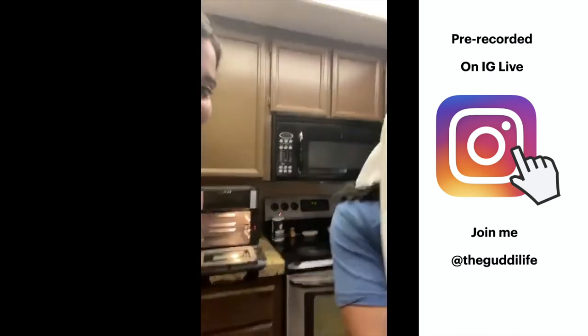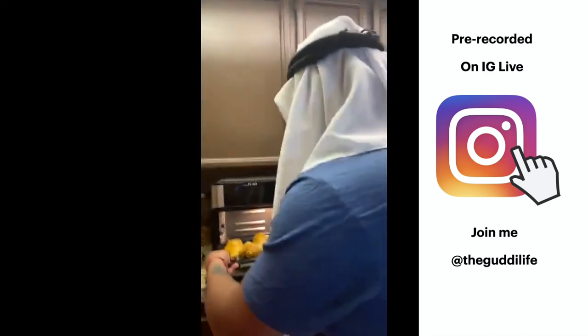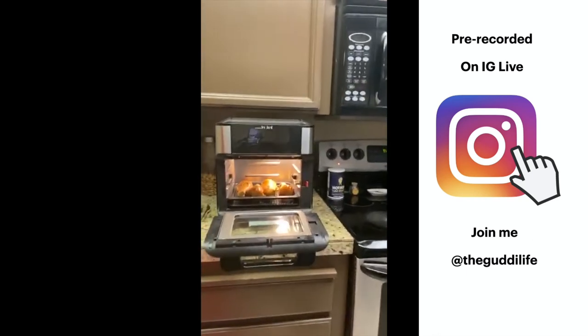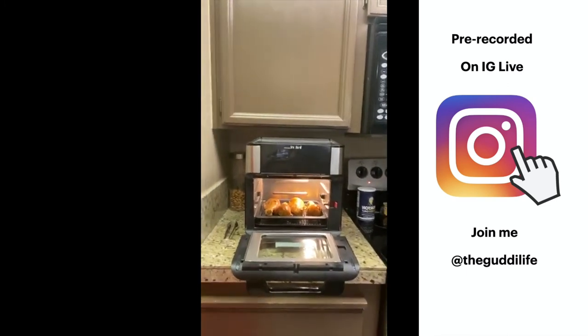Let's put it in here. Yeah, it's ready. Talk about it. Oh yes, it's ready to go in, huh? Yeah. So I'm gonna put these, and this has like 3 levels. So we're gonna put that on the first level, and then these need a little spray on them as well. Yeah, so it's really easy.